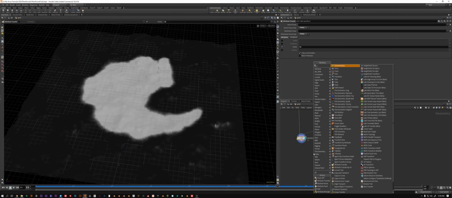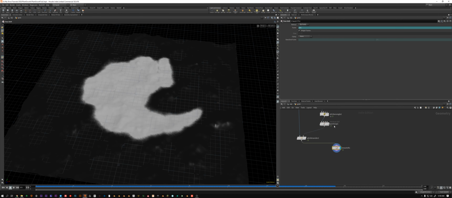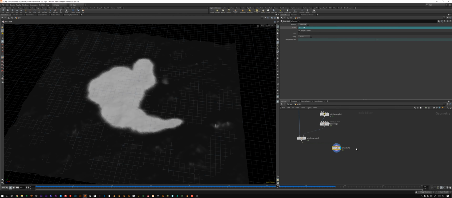We just drop down a time shift node and hit Control Shift and click on this, so we'll delete the animation that's automatically created here. Type in $F minus, let's say 30 to start with. As you can see here, it went back 30 frames in time.